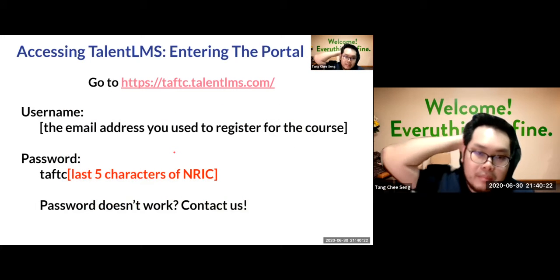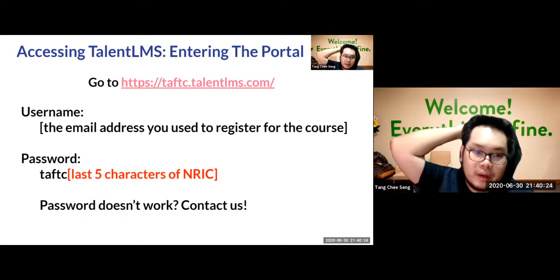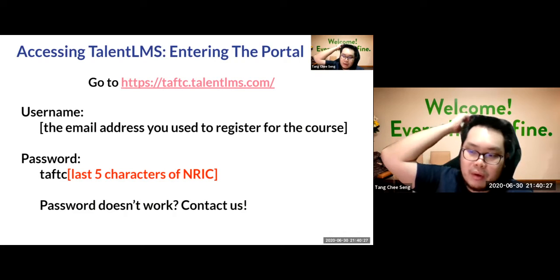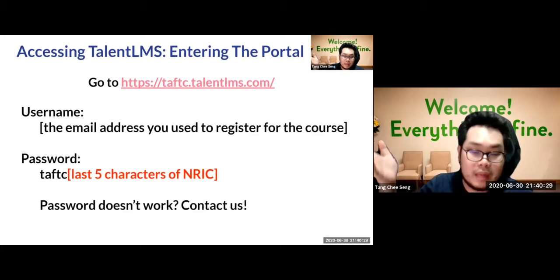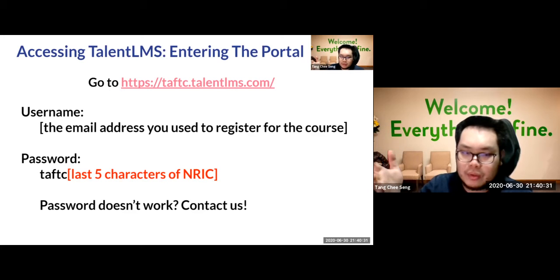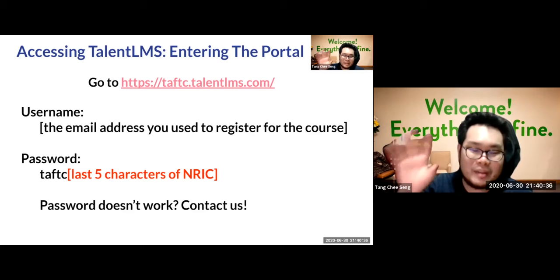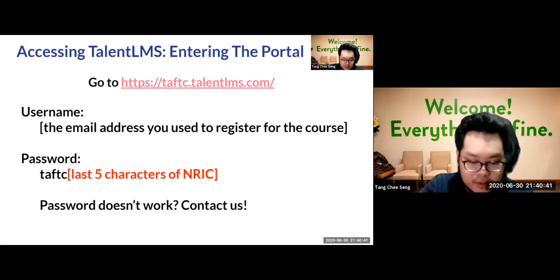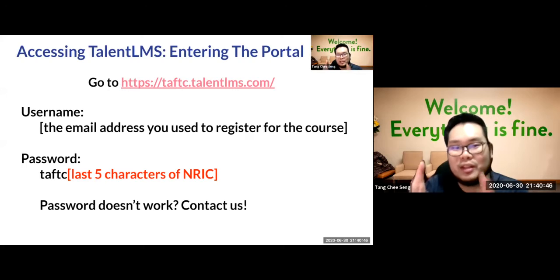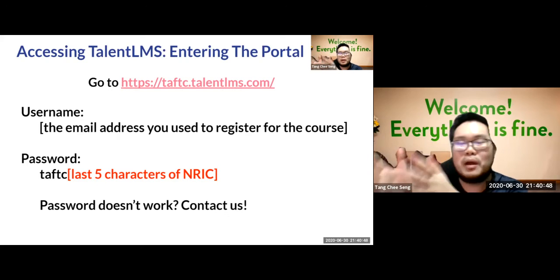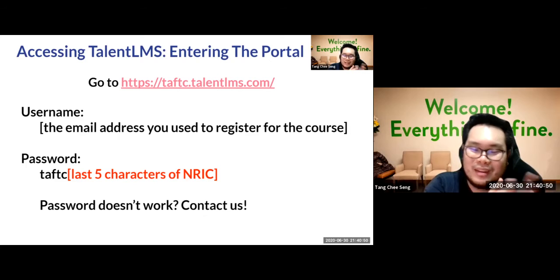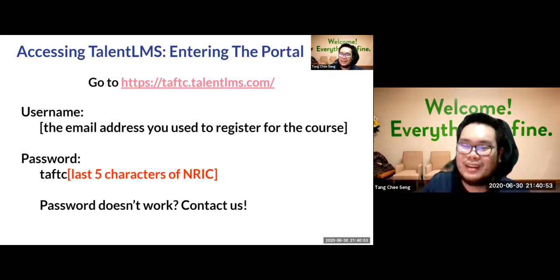So for the Talent LMS, if you have not logged into that, you will also get an email. You should have gotten an email about it. But just in case you did not get it, the username, now this one is a bit different. For Talent LMS it is your email address. That means the email you signed up with for the class. For example, Diana and Angela just now used the email. You can use the email for this Talent LMS, but not for the student app. Then the password is again the last 5 characters of the NIC.